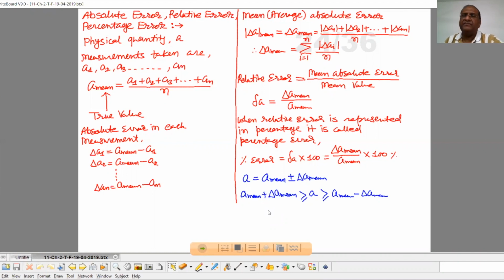In the text, it is explained with the help of the example of a thermometer. Suppose we have a thermometer and the scaling of the thermometer itself is defective. Then in each and every measurement of temperature, definitely some error will appear in it. Then another source of systematic error is the imperfection in experimental technique or procedure.